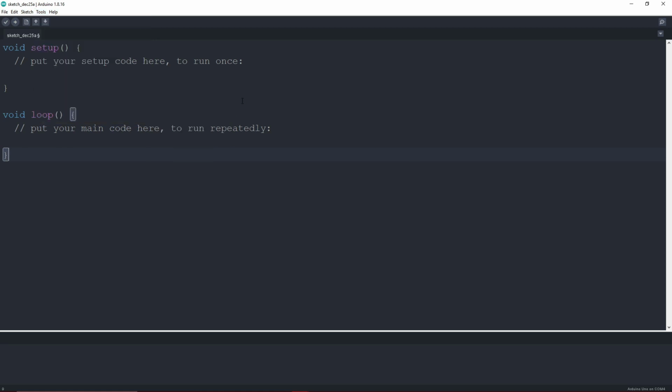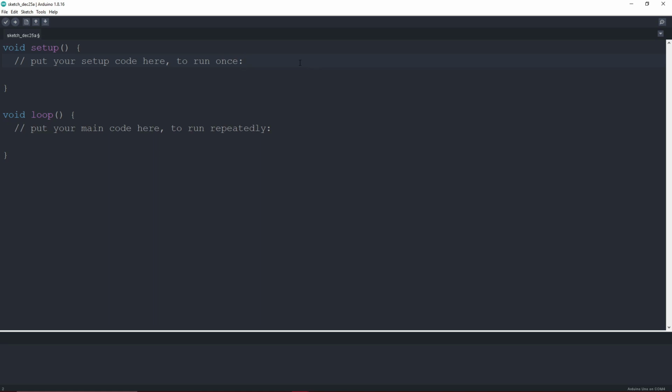Once that is done, we are going to be starting with writing the code. You can see here is a function called void setup. Whatever we write inside void setup will run only once. And in the void loop, the name itself suggests that it will repeat the task, or run a loop, inside the code that we will be writing inside this void loop function. So for now, let's start writing the code.